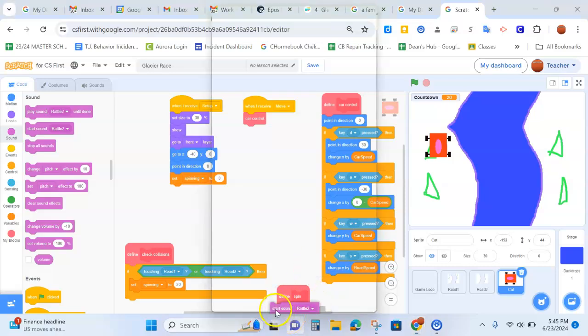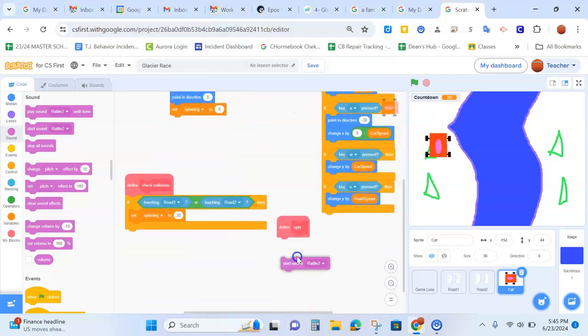And I'm just going to slide this down here a little better so we can see more. Sorry about that. The reason I have rattle 2 is I had already picked rattle. So essentially rattle and rattle 2 for me are the same. You will just be picking it for the first time, then you will see rattle.